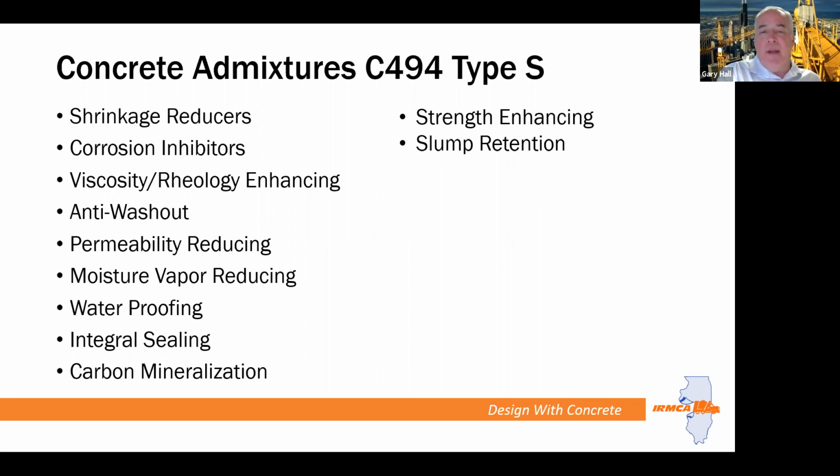And then there's strength enhancing admixtures, which not to be confused with accelerating admixtures. These work on a different phase of the cement, and after the concrete's in a hardened state, it works on the cement phases to accelerate strength.